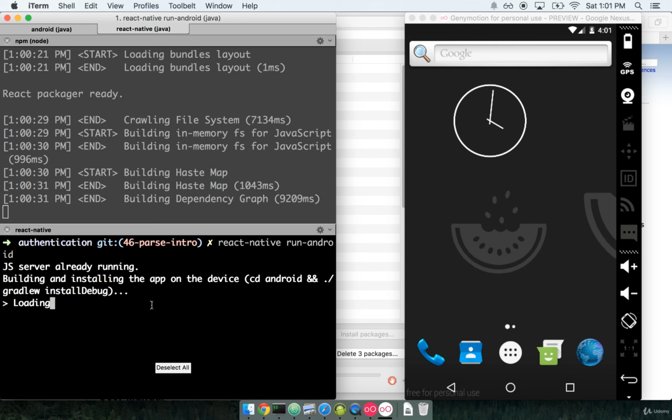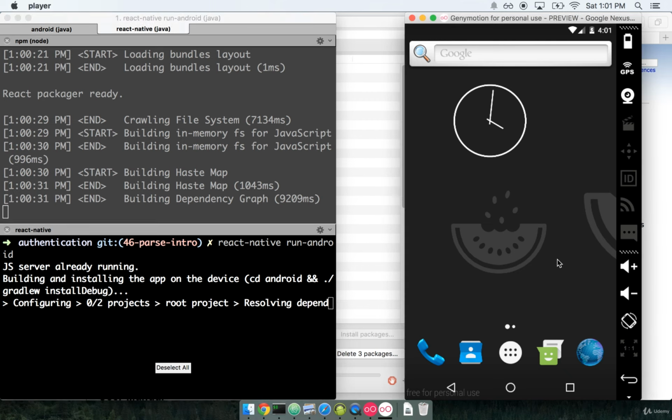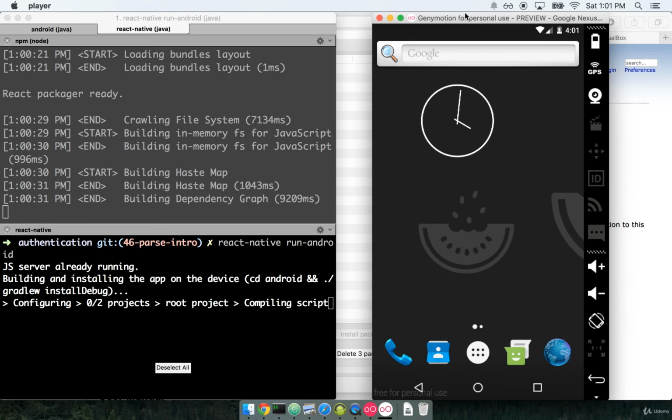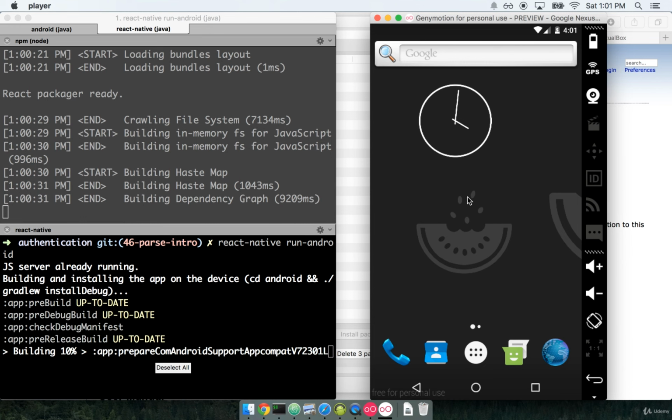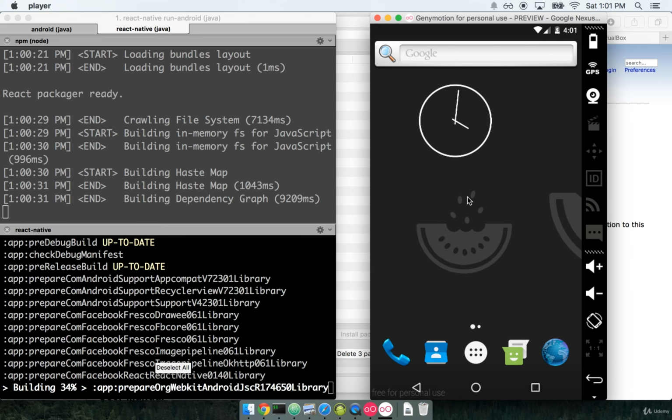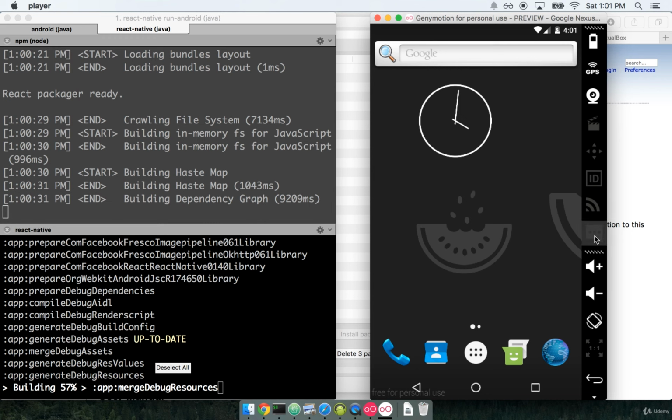So the build process, the very first time you go through it, takes a little bit of time. While that's running, I want to talk a little bit about the simulator over here. The simulator is a little bit more primitive than the one that you're used to with Xcode. So some of the graphics might be a little bit fuzzy on here. Might look a little bit pixelated. If it does, don't sweat it. That doesn't mean your app is broken. It's just because of the resolution scaling.